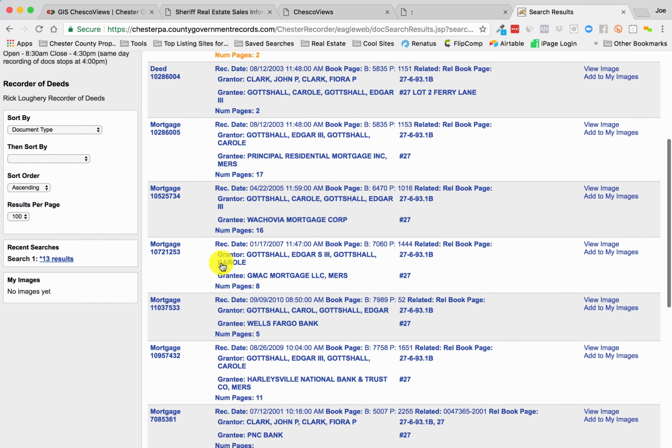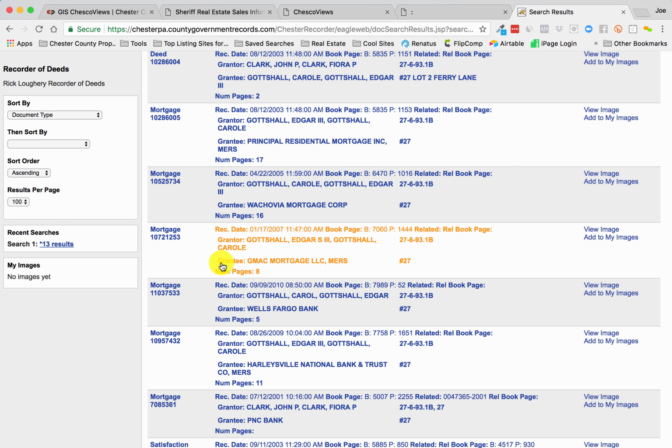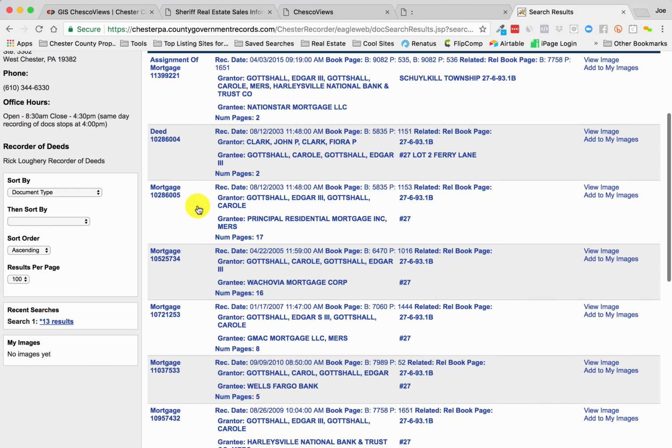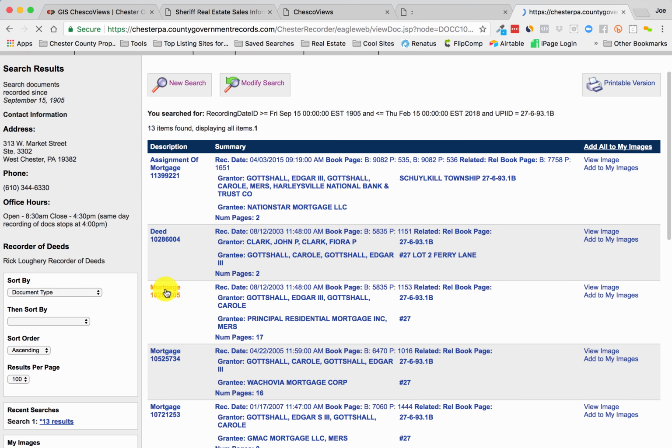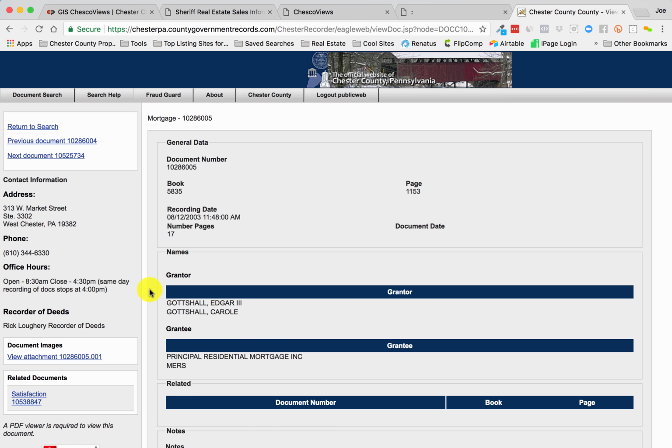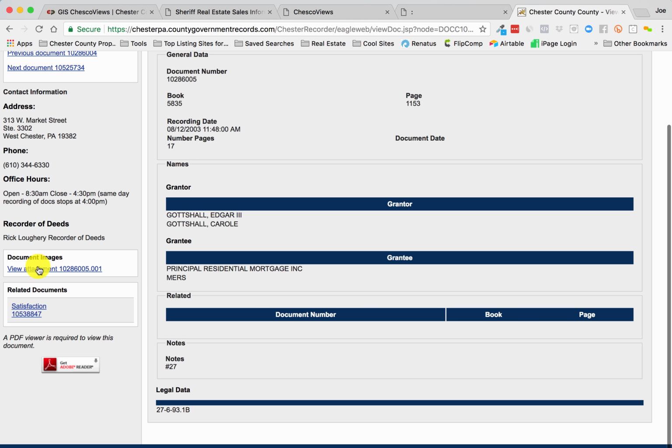So to save on initial title work, even pulling short title, this is a quick way you can have yourself or an assistant pull up records. You click on one of the mortgages, and in our county, this is the document, and then this is a related satisfaction to it.